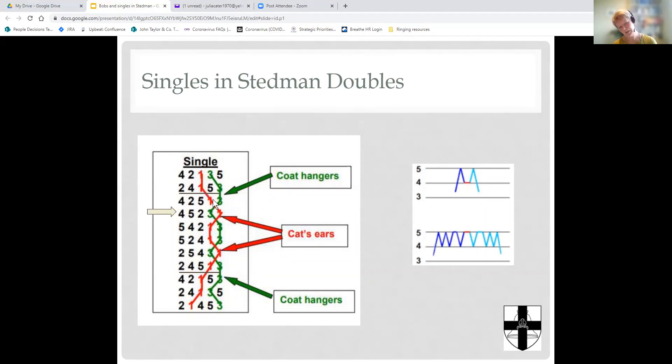This shape is called cat's ears. It's the first dodge of the normal double dodge, then you do something different in the middle — make fourths — then finish off doing the double dodge work your partner bell would have done, and go back in the same way you came out. You just have to memorise it. You do one dodge, stay in fourths, do another point at the back to finish off the second cat's ear, then go back in the way you came. If the treble had been coming out quick, it's exactly the same shape.